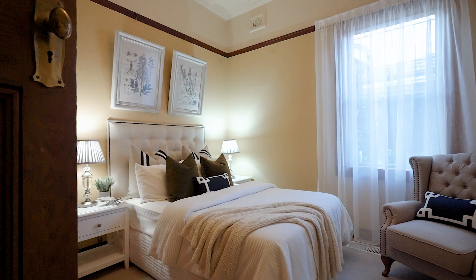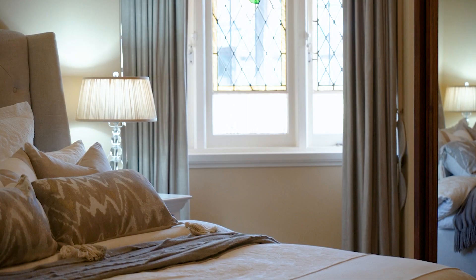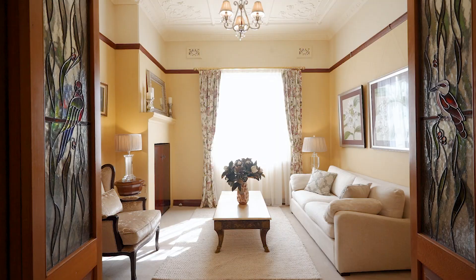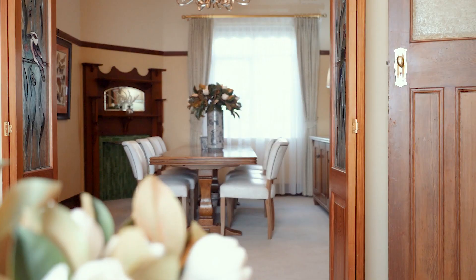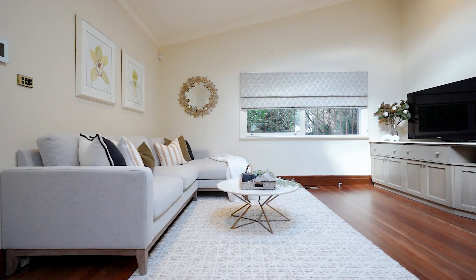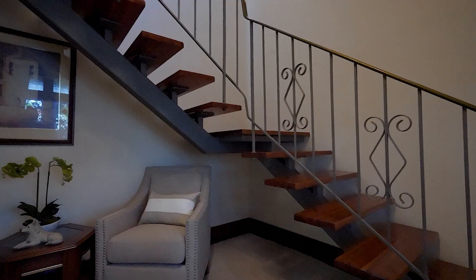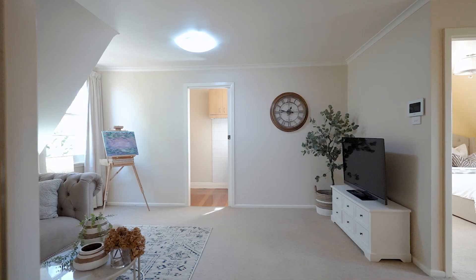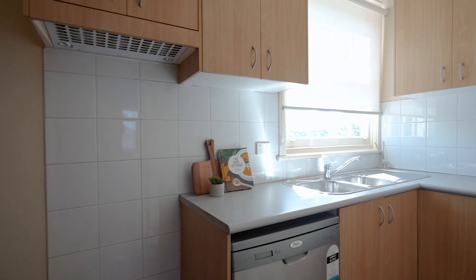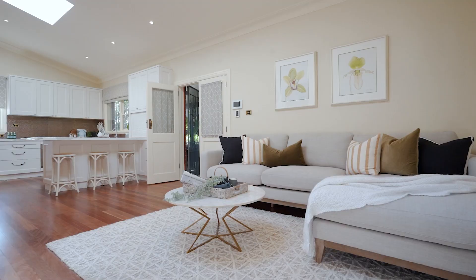With a superbly flexible floor plan, this home offers accommodation over two levels and also ample attic storage. Currently configured to offer five large bedrooms, a formal lounge room which could easily be converted for more accommodation, a formal dining room, a large open plan living area, and a dedicated home office/study. Additionally upstairs you'll find a separate lounge room or retreat, perfect for the children or for separating families with large and extended families.